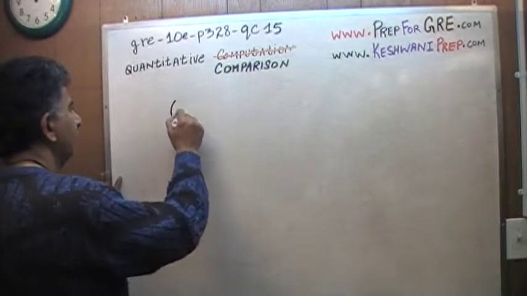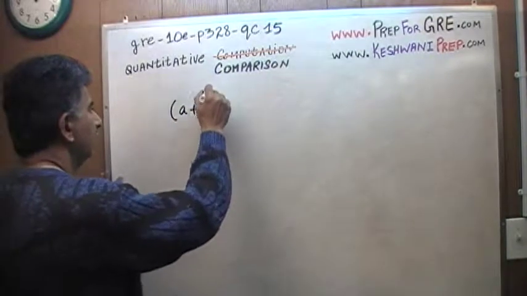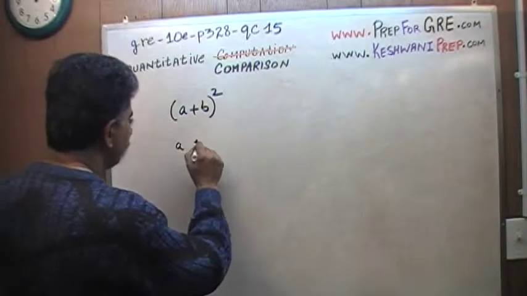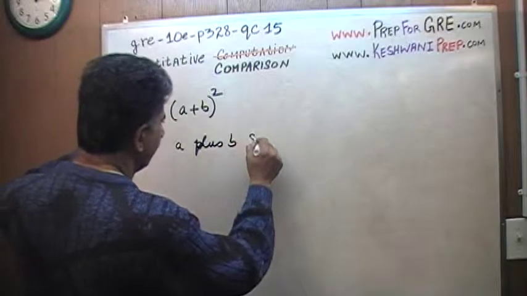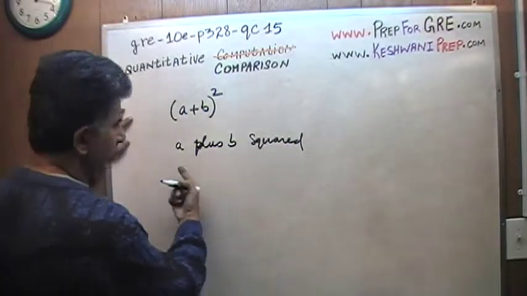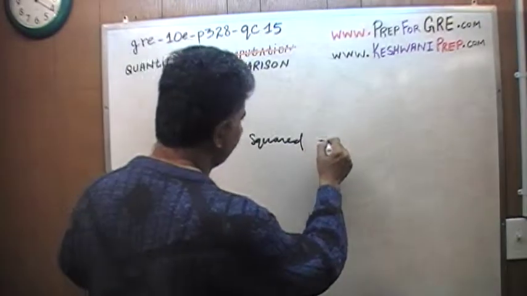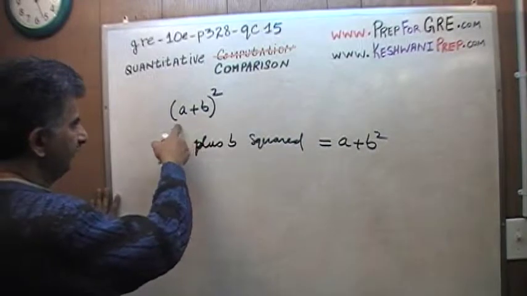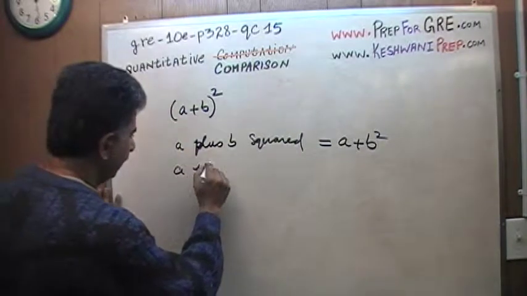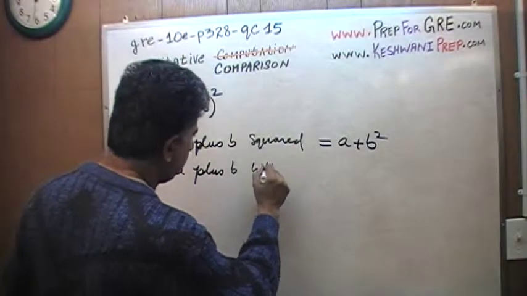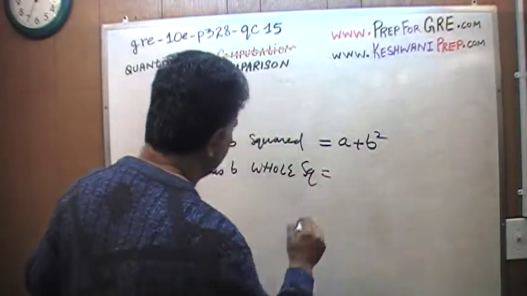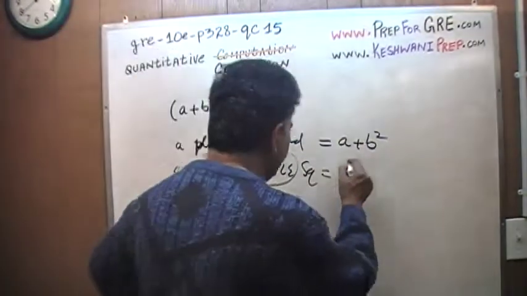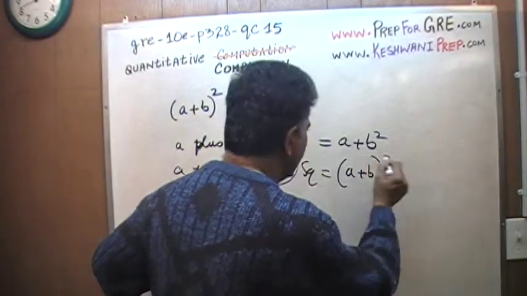Do you know what this equals? A plus B whole square. This is how it's read. People sometimes read this as A plus B squared. That is not correct. What I just wrote here, A plus B squared, is this. This quantity is to be read A plus B whole squared. Whole tells me that I have to square everything that I heard before.